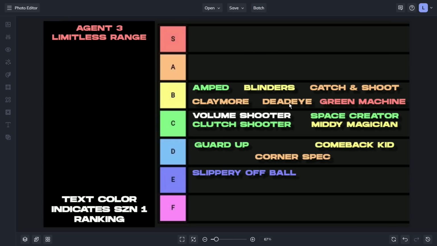So moving along, we have Deadeye. This is going to be kind of the same thing as Blinders, but not really at all. Obviously, they're both to help you shoot contested, but this one is more for people directly in your face rather than the peripherals like Blinders is. So Deadeye, I think, is a little bit better than Blinders. It just depends on your playstyle.